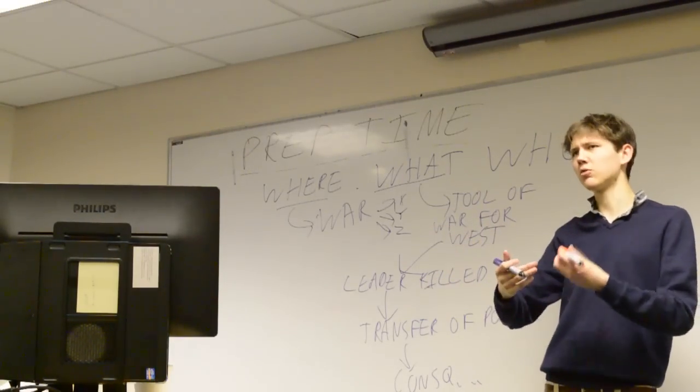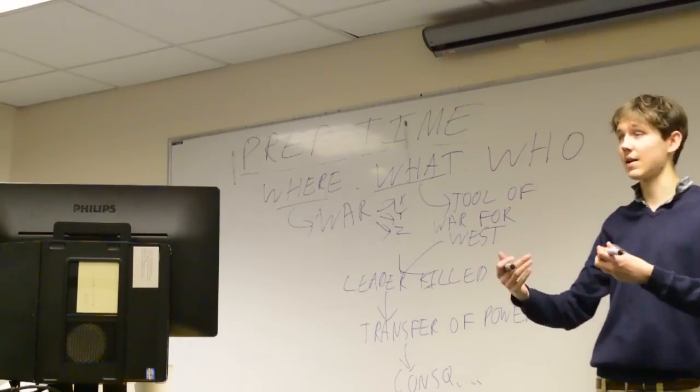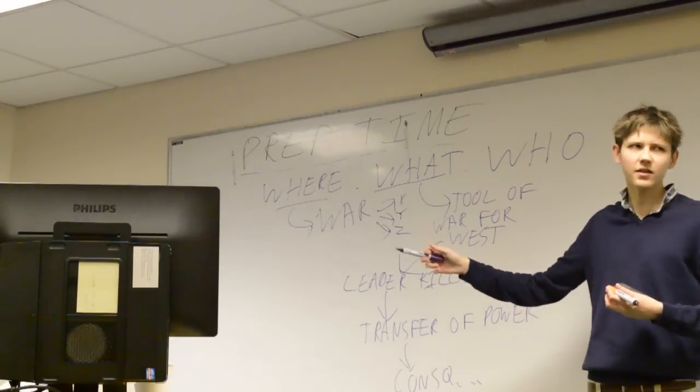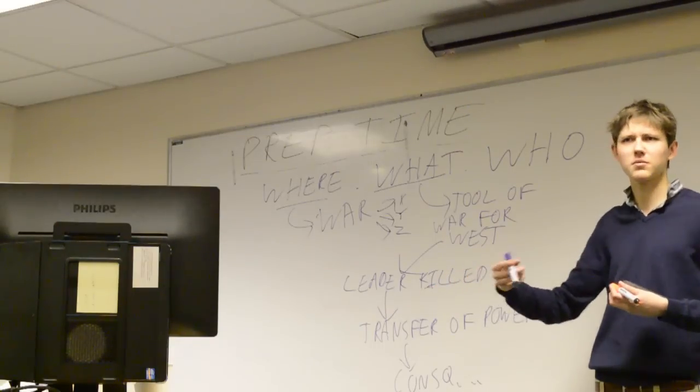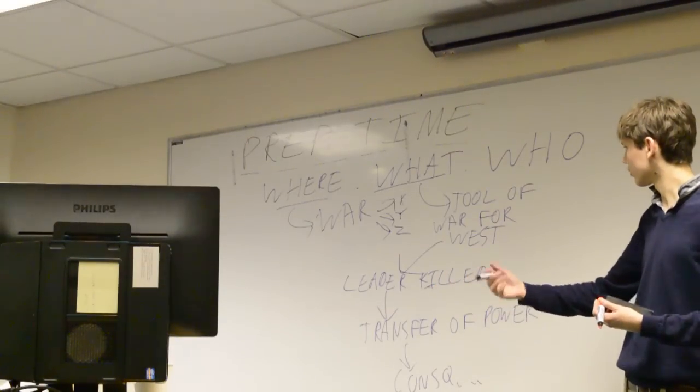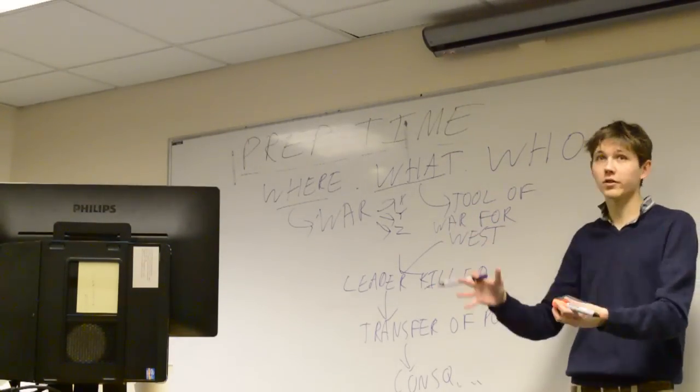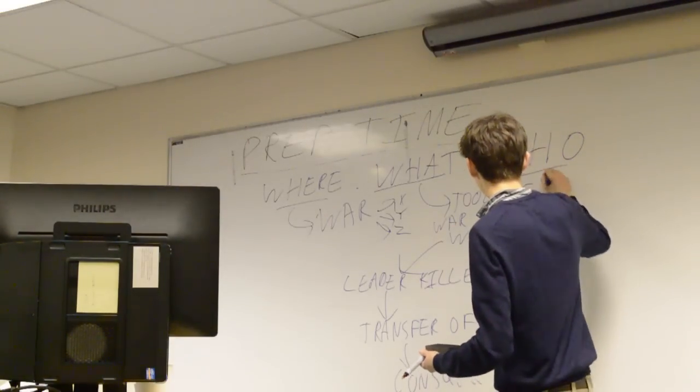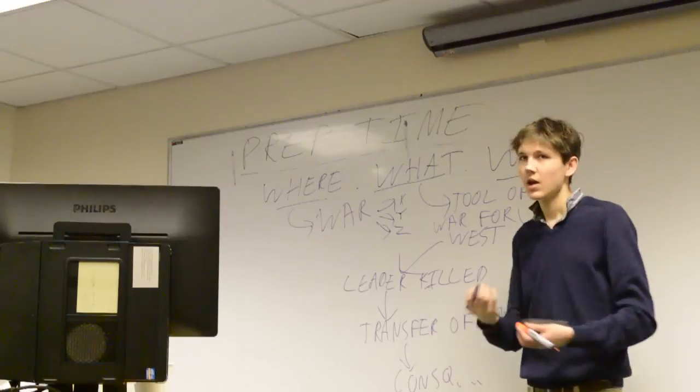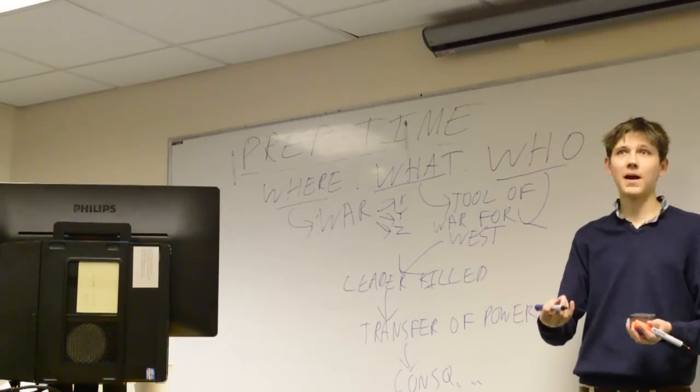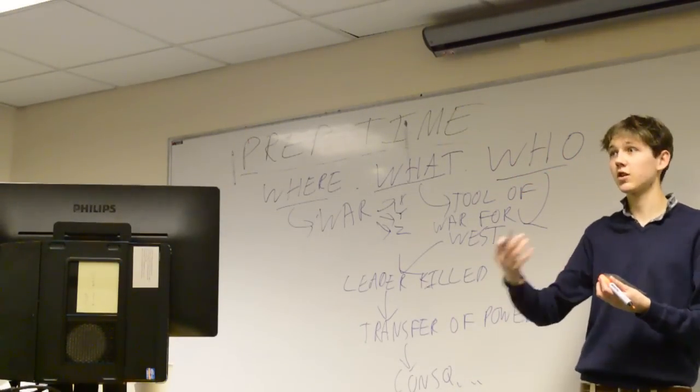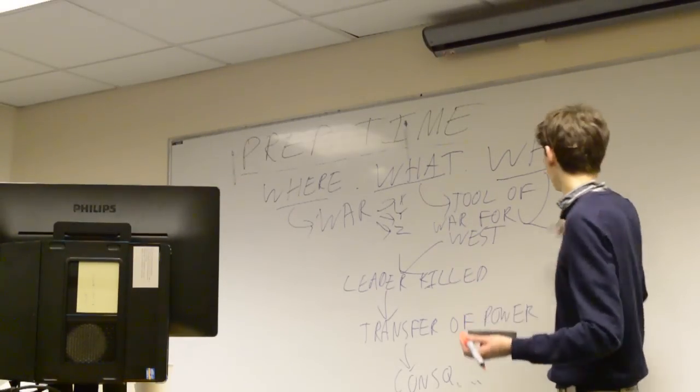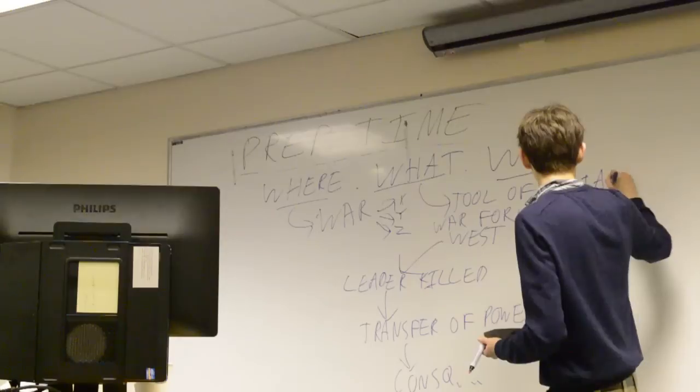We think everyone in the debate is probably going to agree that that's what happened or what's trying to happen. But we can obviously attack those as well and they have to be analytically shown. And these are things which can absolutely be thought to be true. But we've got an idea of what's going on. And then finally with who, we're sort of answered anyway, but we're talking about a tool of war for the West. And then we might, whenever we're talking about any group, want to be as specific as possible. So we might want to say we're talking about CIA slash top generals.